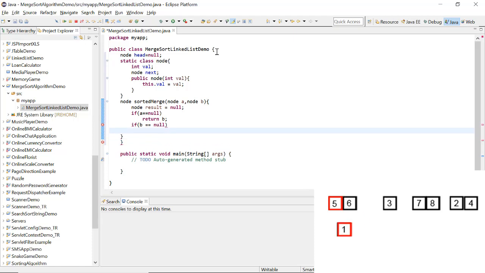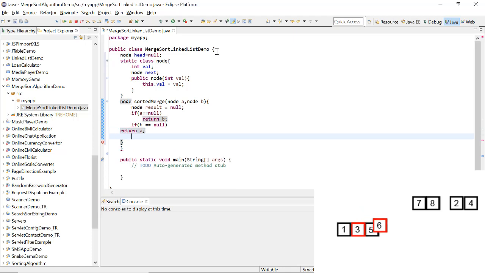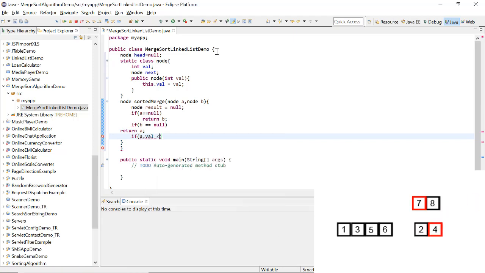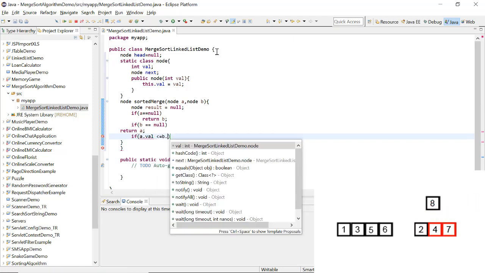And not just that, we need to make sure we are returning the value. So this will keep dividing the unsorted list. And since we have mentioned that the linked list's last element equals null, as long as it is not null, it will keep dividing the unsorted list into two.